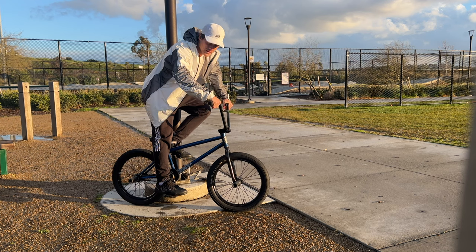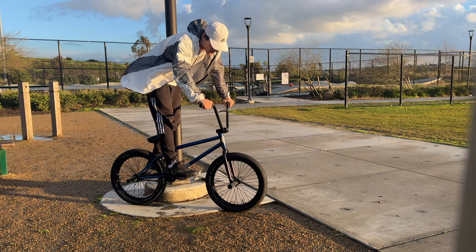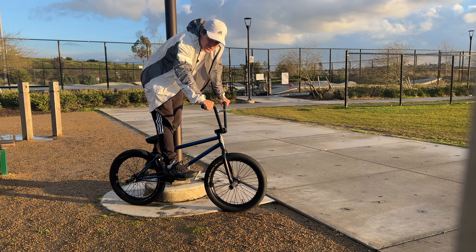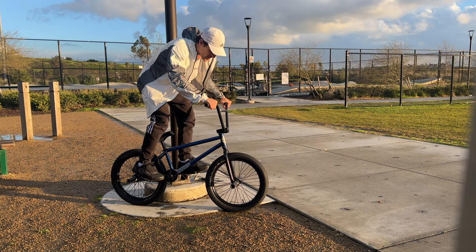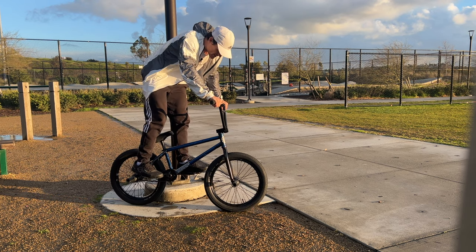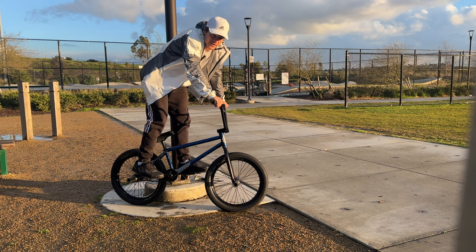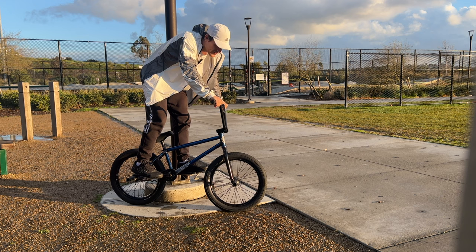I personally ride with my left foot in front. If it's your right foot forward, that's fine. This is really just a preference thing, whichever foot you decide to have in front and whichever foot you decide to have in the back. You want to create a platform that you can stand on, get down, compress, and push off of. So in order to do this, it's simply just making our feet flat. And this is going to translate into everything we do when we start bunny hopping, doing certain tricks. We need our feet to be level.